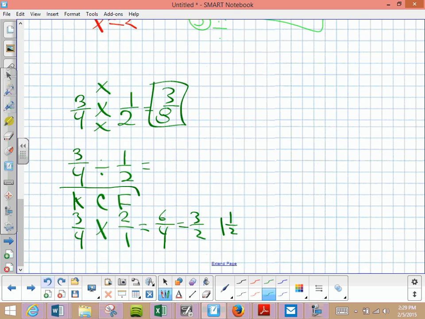Guys, we use this because it reminds you of KFC. That's why. I don't care how you do it. I don't care if you change the first one or the second one, as long as one of them gets flipped. We just use that because it's easy for your brain to remember. Oh, KFC chicken. And you get it. But it doesn't matter.